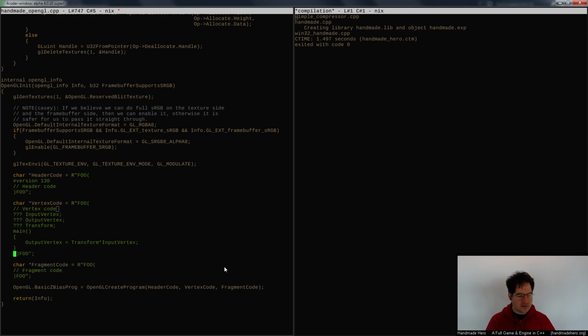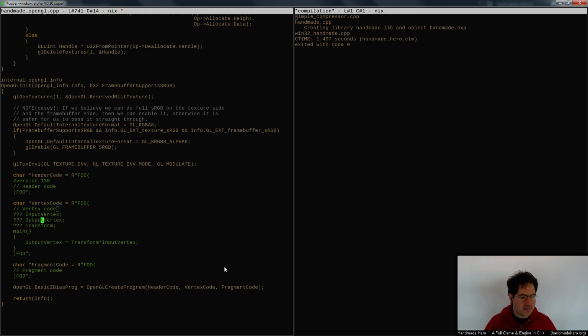And so fundamentally speaking, a shader basically looks like this. It's going to define some global variable called an input vertex, and somehow, and we're going to get to that later, somehow that will get corresponded later on in our code with the vertices coming from our C code. So our actual code for Handmade Hero in the game will be setting some things so that the OpenGL subsystem knows what should go into input vertex.